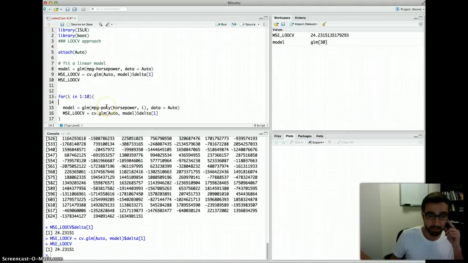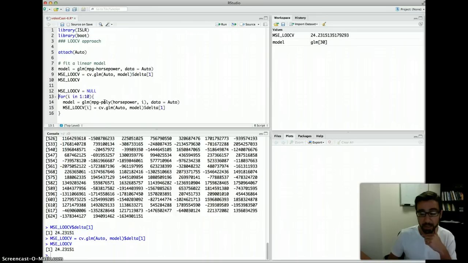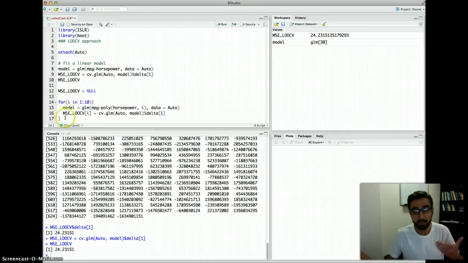Now this is fine, but if you look at this, after creating the model, you get the error. The next iteration, you create the model, you get the error, and you save it in MSE LOOCV. The next iteration, the same thing, but every time you do this, the previous MSE LOOCV is being overwritten. So to keep track of that, we can create a vector of MSE LOOCV, where I represents the index for each of the observations. Since we decided to create this as a vector, we have to define it before, and we set this variable as NULL. Null means there's nothing inside, and then you can append to it as much as you want.